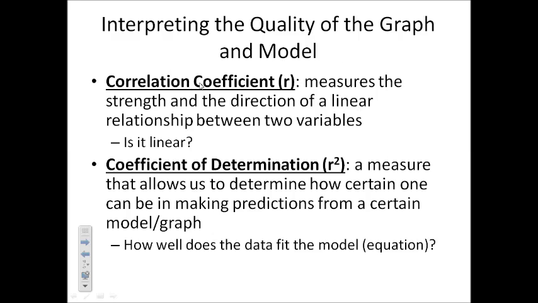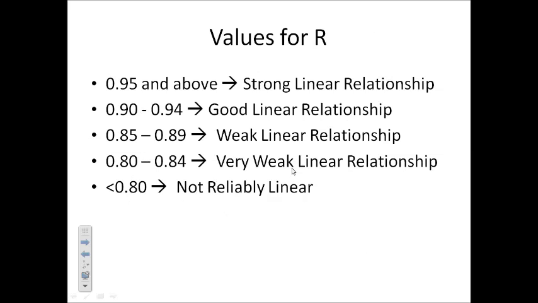So the first one, correlation coefficient, this is talking about the shape of the graph. Coefficient of determination, our squared value, this is telling us the strength of that relationship as an equation. So how much can we trust the equation? So this one is how much can we trust the data to fit a line. This one is how much can we trust the data to give us a future value or a past value. So good values for these things. And we'll show how we actually graph these in class.